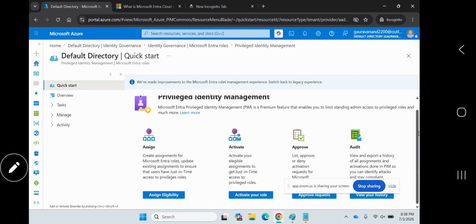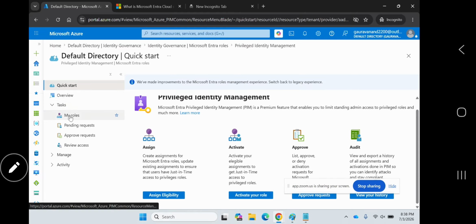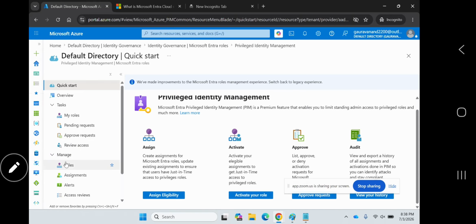Everything is over here only. Once you come to this privileged management tab, you will get all the options: my roles, pending requests, approved requests, whose requests you have approved, which requests are in pending state, and roles. Everything is over here.